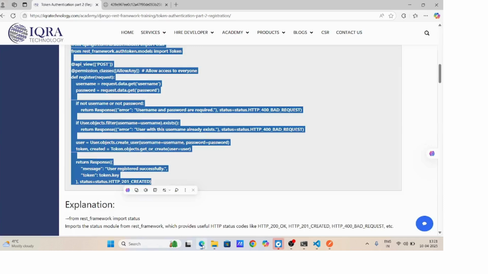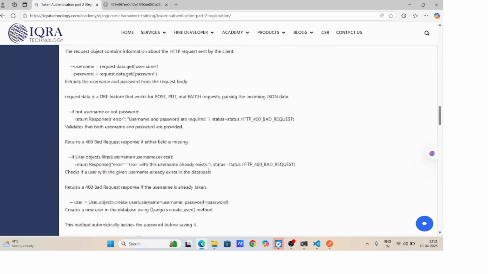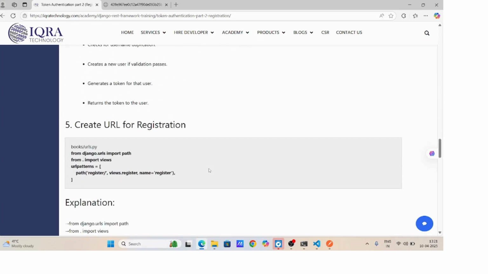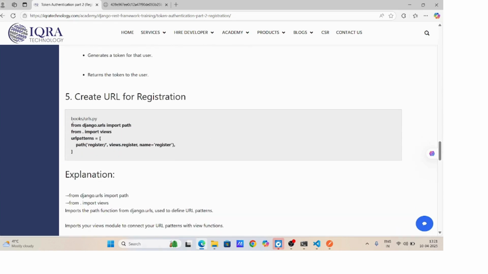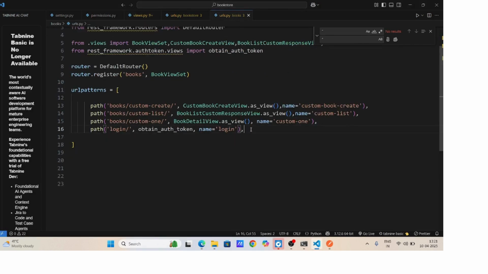For this, here is the explanation. You can read it from here also. So let's connect the URL in our Books app URL. Paste it here.